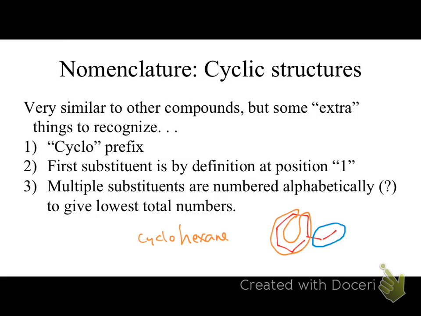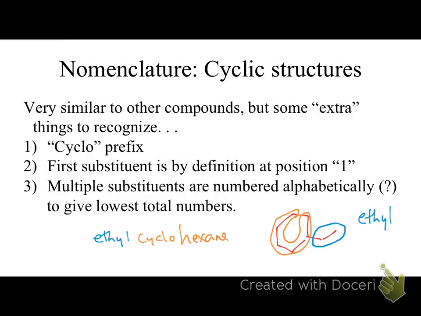How many carbons is that? 2, which means we're looking at an ethyl. The last part is trying to number where that ethyl is on our ring. Well, our ring is very symmetric. It's kind of difficult to tell. That's why we decide that your first substituent is always at position 1. So when we name this completely, we get ethylcyclohexane. We don't have to add the 1 in front because it's convention. It is going to be at position 1. If you want to include the 1, you're not wrong. I'll probably just cross it out and move on.